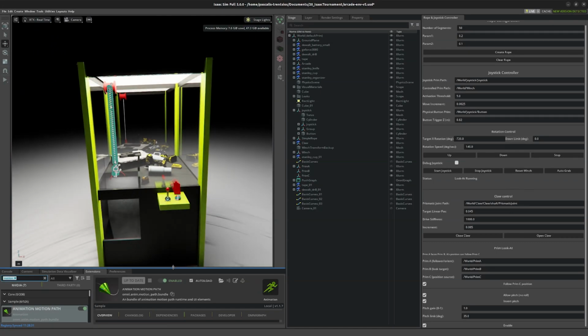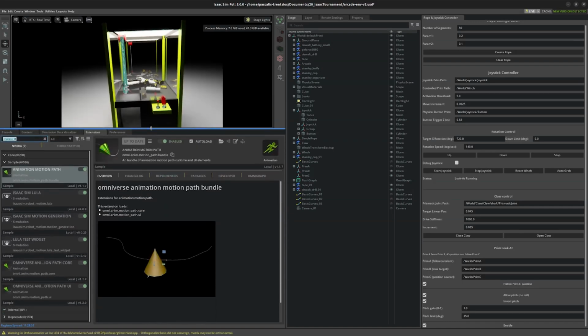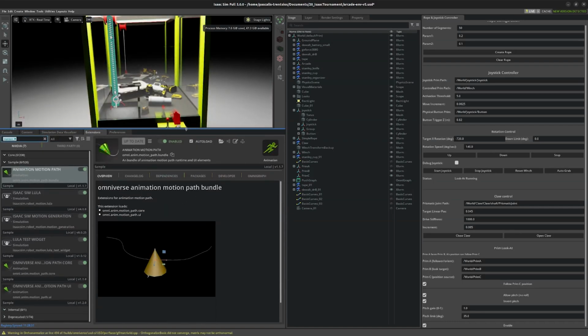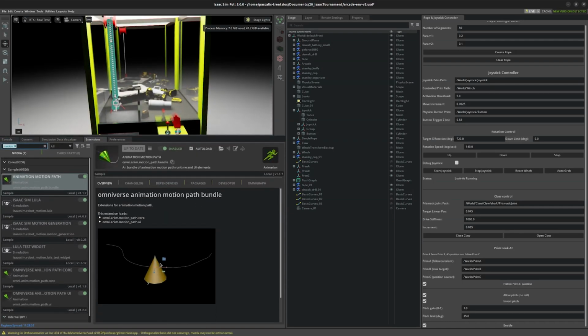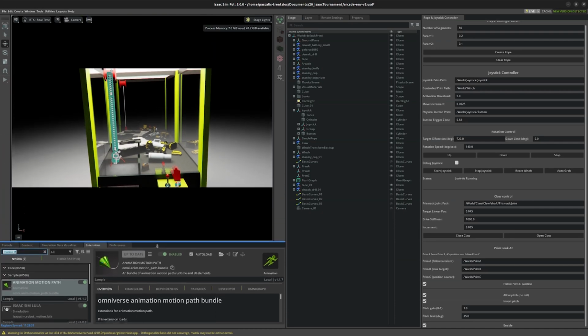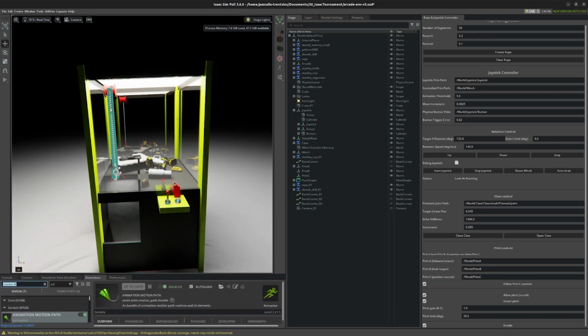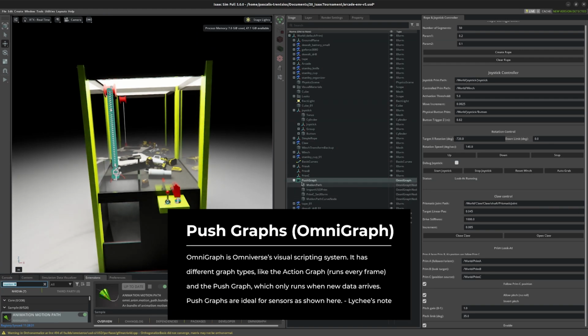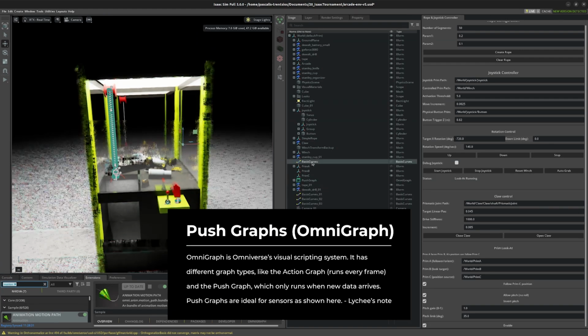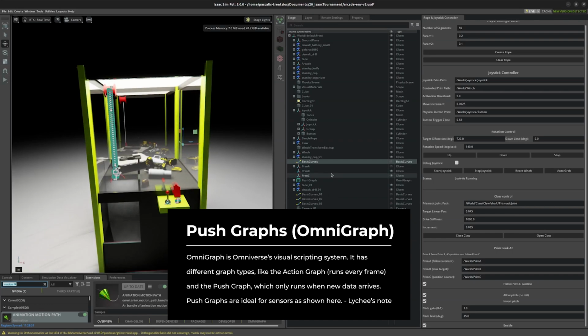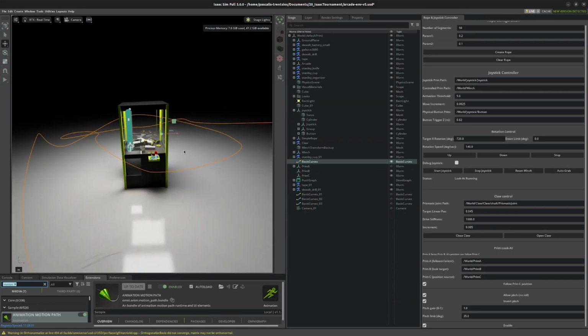Another way that I found was to use this extension. It's called Animation Path. What it does is it allows you to define a curve or a path and then move an object on this path. This is actually this push graph right here, which uses the motion path. And what I have here is I defined a lot of curves that I can quickly blend in so that you can have a look.